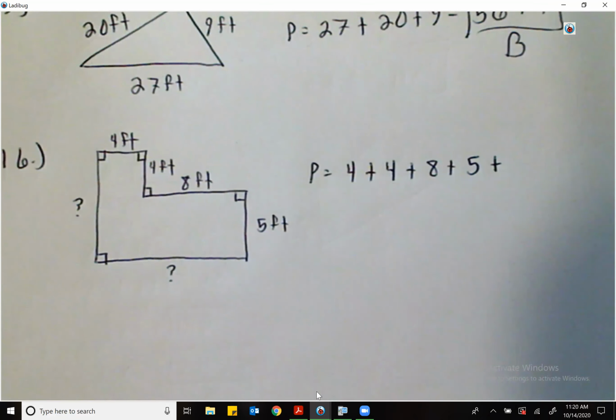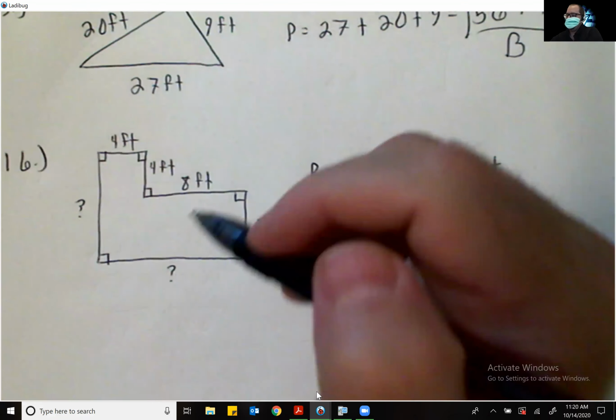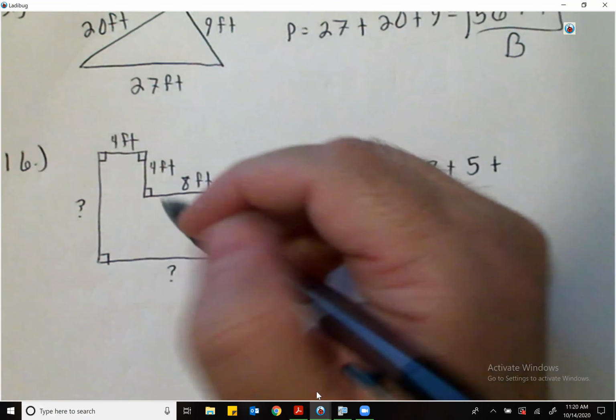So I'm not sure if my method is the right one for it, but what I usually do is I look at it and figure out, for instance, the side on the left is an unknown. On the right, the measures that are both going up are 5 and 4, and 5 plus 4 is 9, so the one on the left should be 9. The same for the bottom.